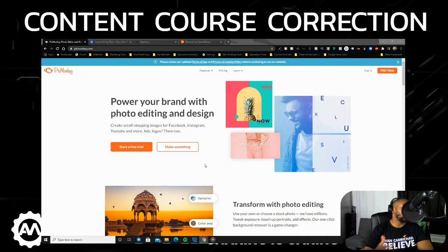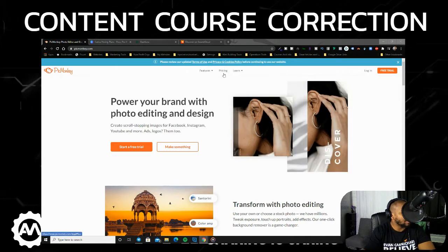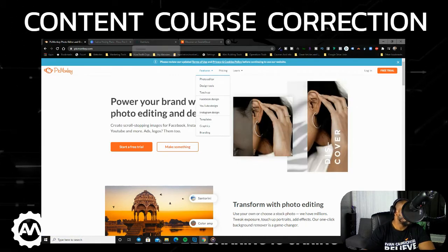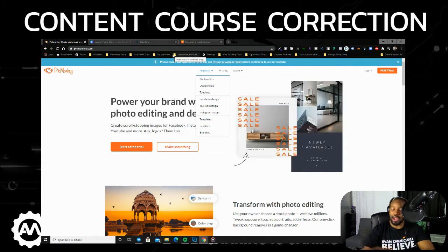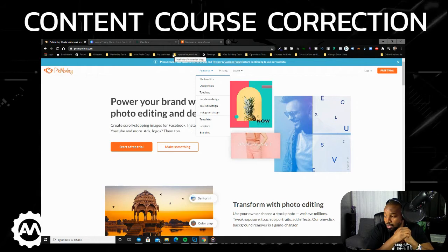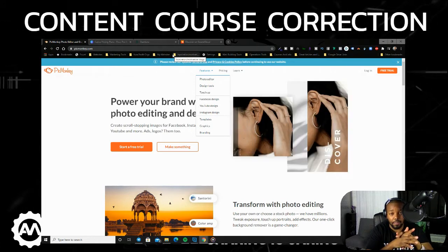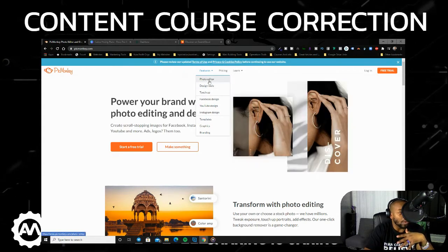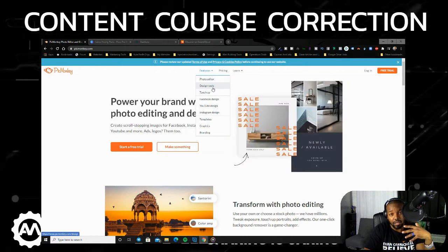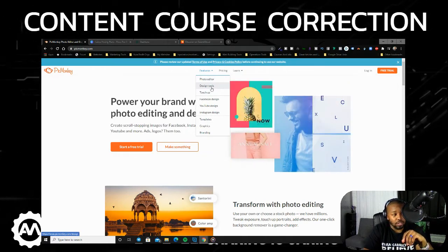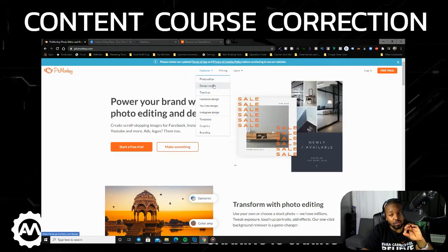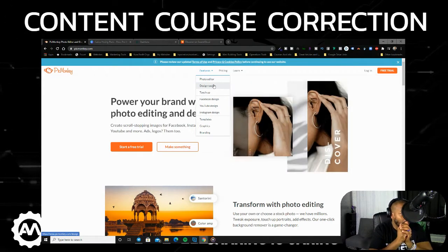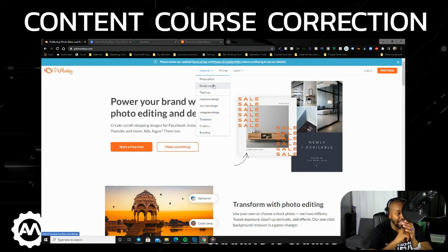So right now I'm on pickmonkey.com, and let's compare features, okay? Because this is really the big differentiator. But I want to first talk about features from the standpoint of simply editing stuff, okay? Pickmonkey, as you look at it, you can do photo editing, design, and touch up, okay? So you can create graphics and all those things, but you can also do some photo touch up. So if somebody has blemishes and things like that in their photos, they can clean those things up. Touch up, and different adjustments to lighting and things of that nature.